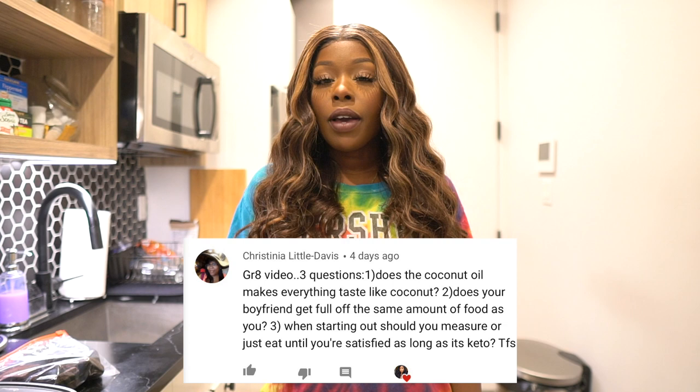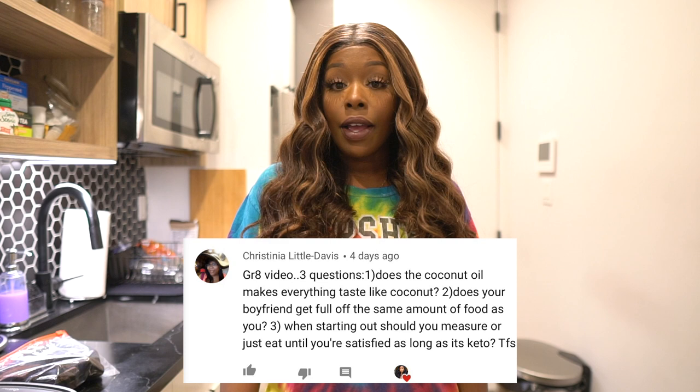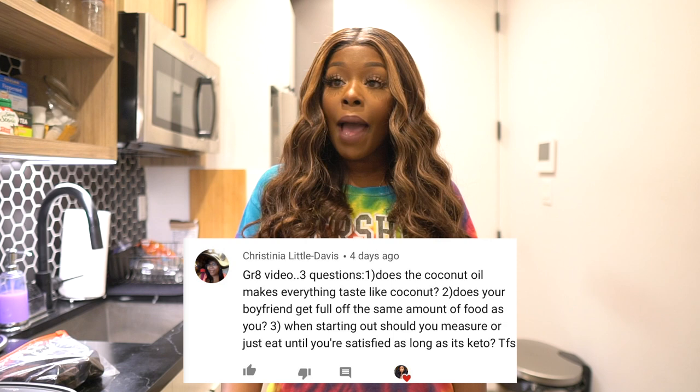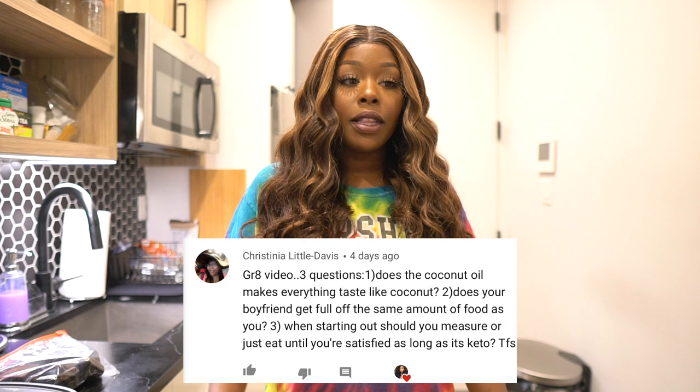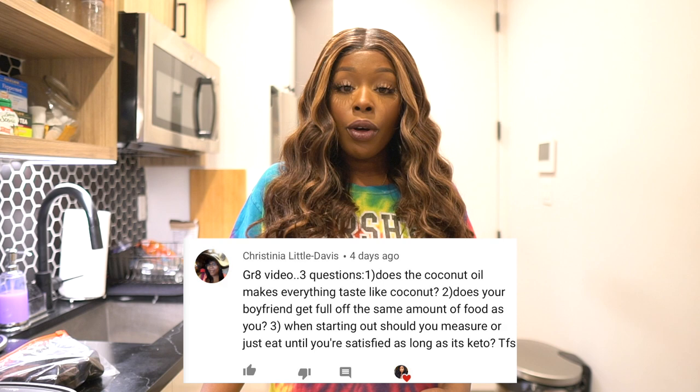So that's why you guys notice that I don't really eat that much, because when I eat a meal, I'm satisfied. And on keto, you should be satisfied. I kind of feel like if you're satisfied, then that means you're doing it right, to be honest and true to you guys. Because I don't really eat that much. My habits before I started keto 2 weeks ago are completely different. I completely forgot about rice, forgot about everything. So when you're on the diet, like I said, sometimes you guys see me eat like 2 full meals. It's not about how many meals I'm eating. It's about eating to be full and to be complete. So I'm not overeating because I'm not hungry. So that's one thing to keep in mind.